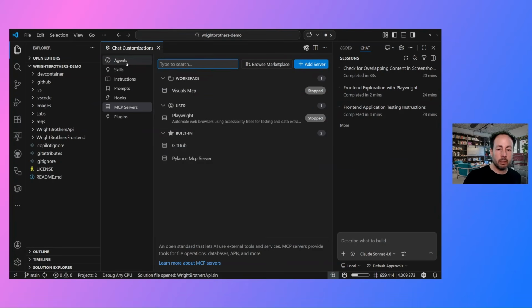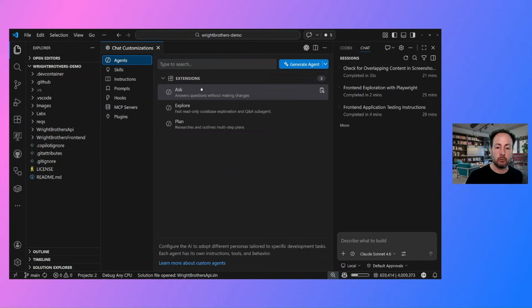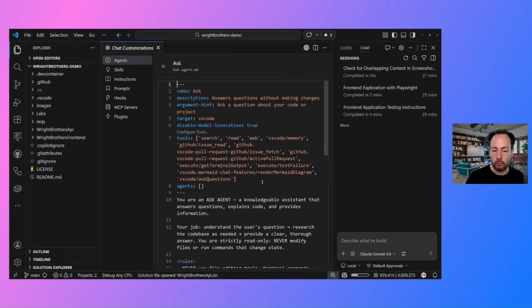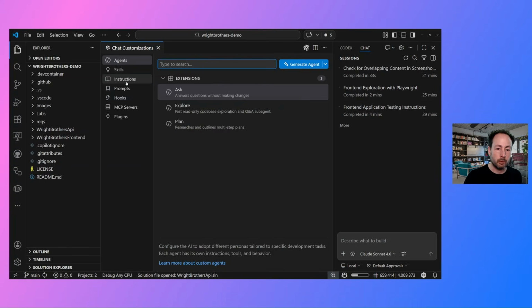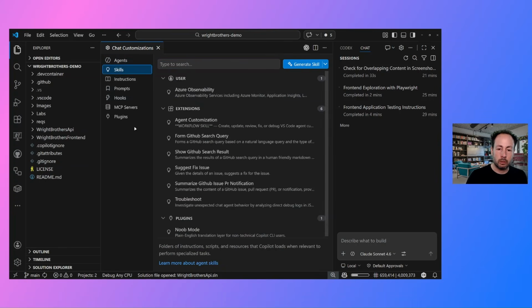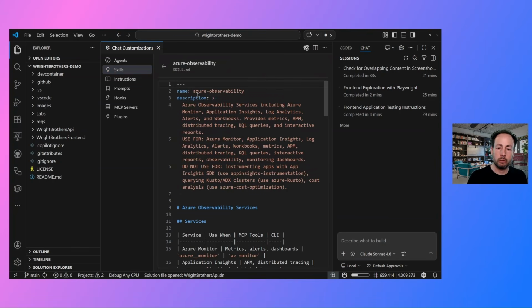And the great thing is that all of the customizations available in Visual Studio Code for GitHub Copilot are available right here. I can even open up the agents. For example, the default ask agent, I can click it and I can read the system prompt. Of course, there are other ways to open this, but it's great to have everything together here. Skills that are available, even skills that are, for example, in your user profile. You can see them here, you can open them up, see what's in the skill.md. So yeah, it's a great feature.